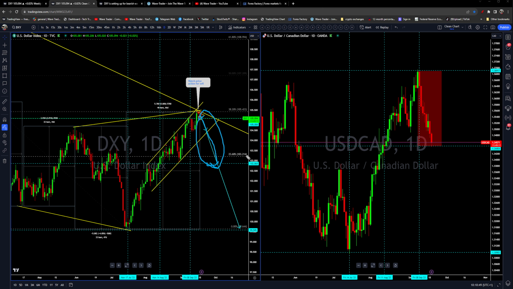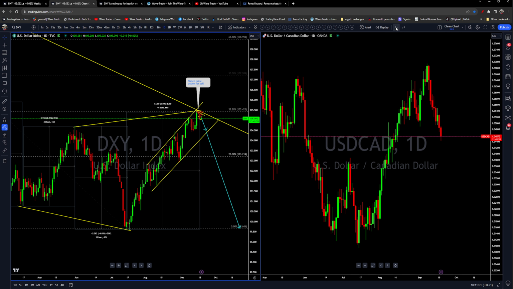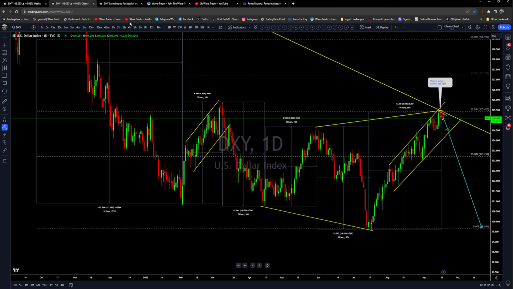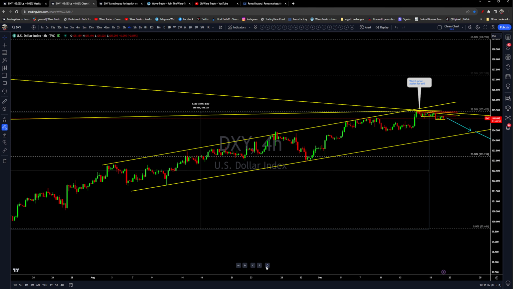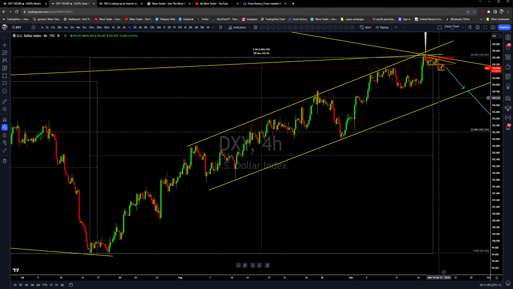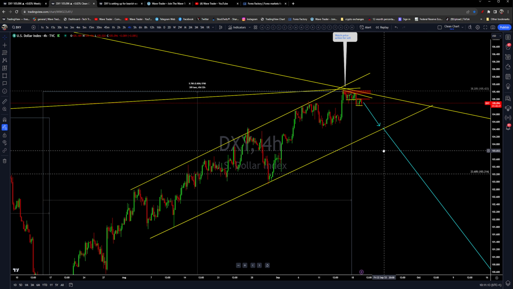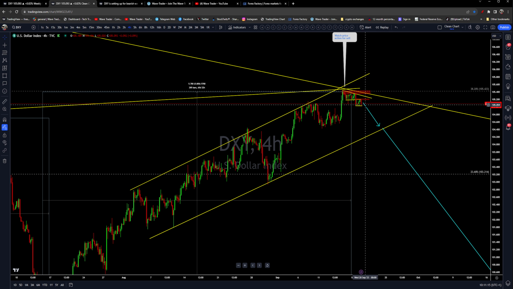So this is a move which is just simply setting up over there. So highly likely we're going to get that move after the Fed rate decision, because the dollar is higher and the Fed rate decision is there. So yeah, it's simply just setting up for a drop. Hopefully you got the idea of what you are looking for. It's a very similar kind of price action to what I was talking about on the dollar CAD the other day when dollar CAD was at the top. And every time you see the dollar index pushing slightly higher, you are looking for it to fall very, very aggressively.